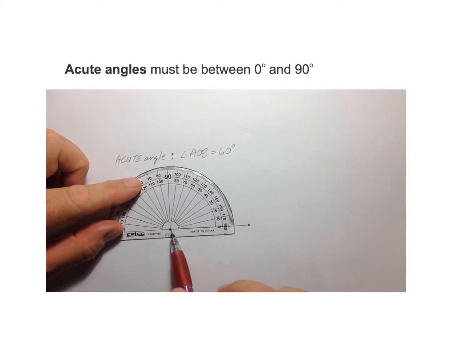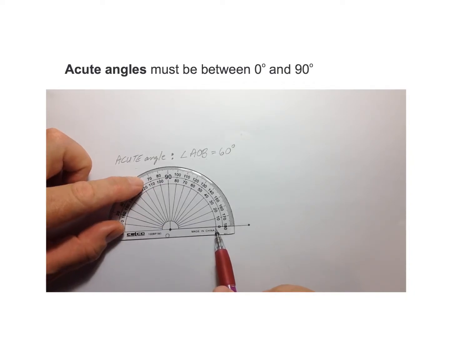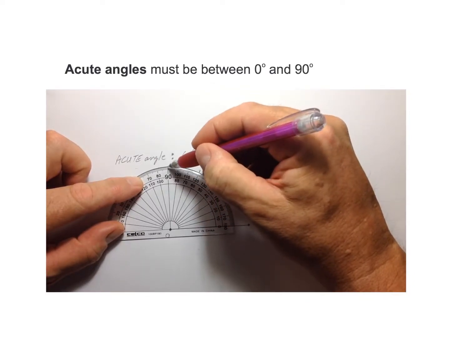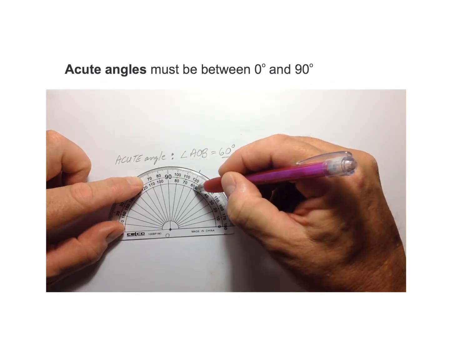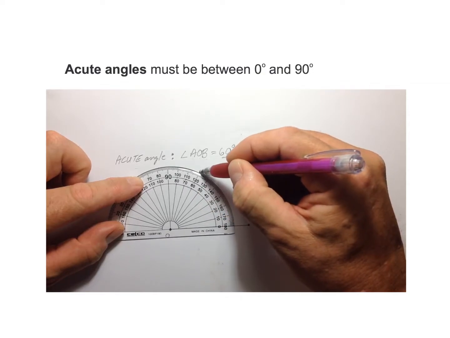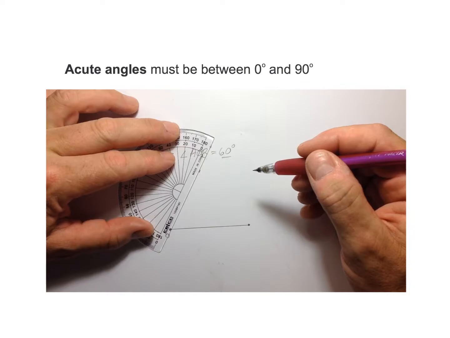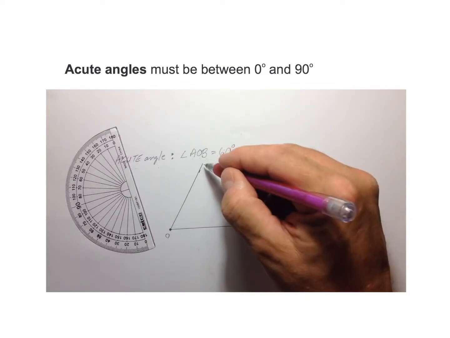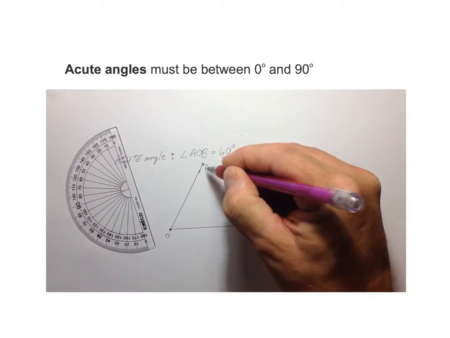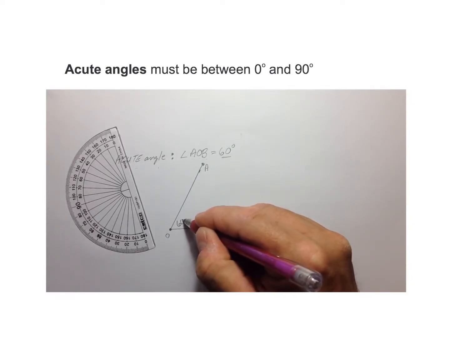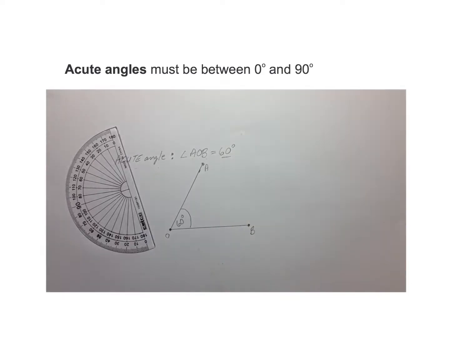So once I've done that, exactly in the crosshair, exactly on the 0, I now need to look for 60 degrees. I know it is an acute angle, so therefore it has to be less than 90 degrees, which is up there. So that is 60 degrees. Even though it says 120 there, don't worry about it. It's an acute angle, 60 degrees. Put it over there. And then we join those two points up, and therefore this will be point A, that is point O, and this one will be point B, and this angle in here is 60 degrees. There you go.